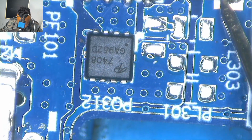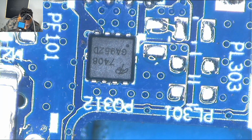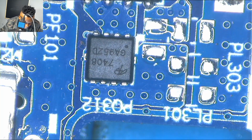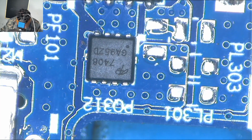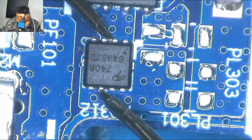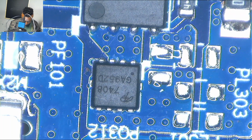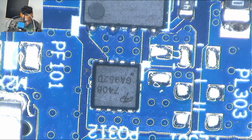So okay, I had to go through again, double check everything, and there wasn't any short at all. Guys, I couldn't believe it, but what can I do? There was no short. Okay, in this case, I was a little bit confused.